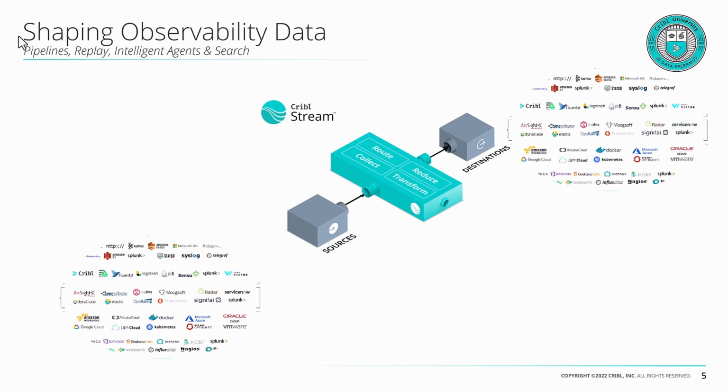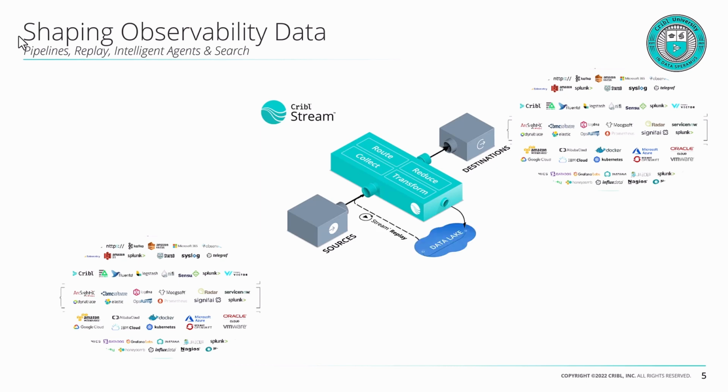What I also can do with this pipeline, as you can see there, is reduce and transform. Basically, I can shape the data, because not all destinations might need the same set of data. Maybe some destinations need everything, other destinations only need a subset, and other destinations need most of it but not any secure information, private or personally identifiable information. So you can shape that data as it goes through. And once again, it simplifies the whole process.